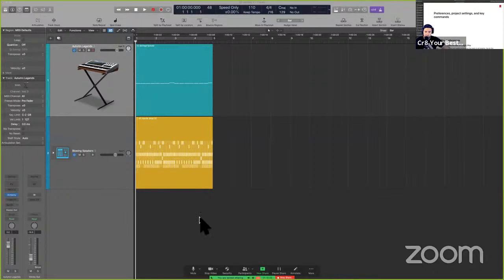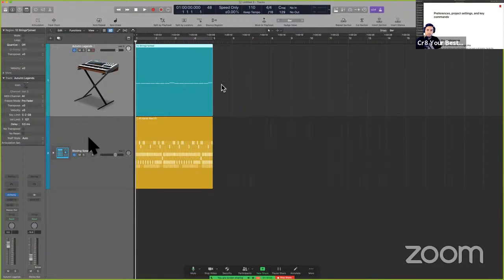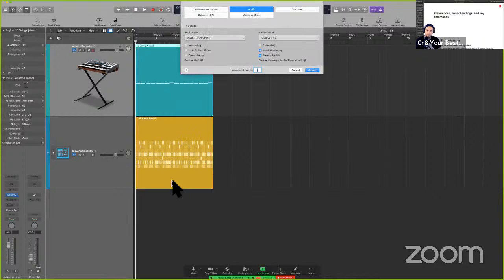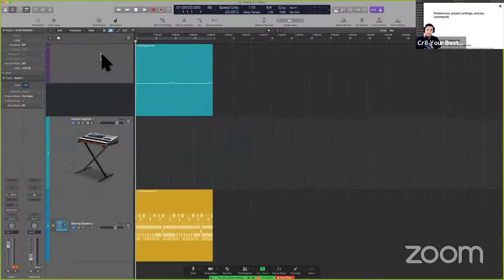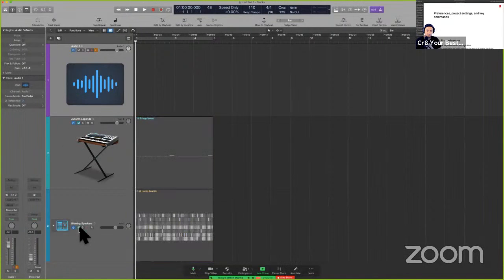Okay, wait, check. Yes, all right. So now you can see that I'm in the program, and this time I'm not going to use MIDI. I'm going to use audio for these purposes. So you got to make sure that the iPad is an input. Now for me, it's going to probably look a little different for you, but if I go into my inputs and outputs, I believe that this is only going to show you one input, then that's the iPad. I don't know for sure if this is transmitting in mono or stereo, but we will find out.